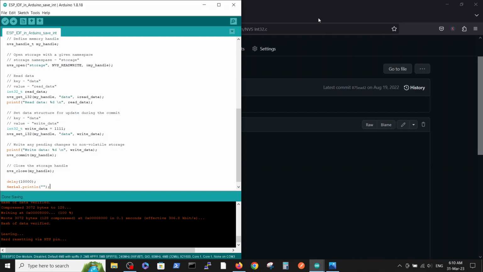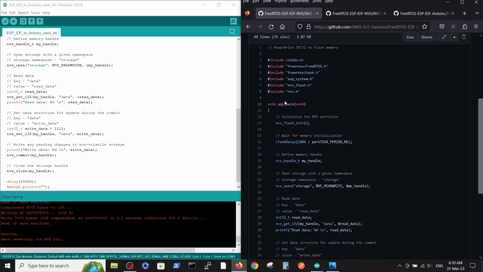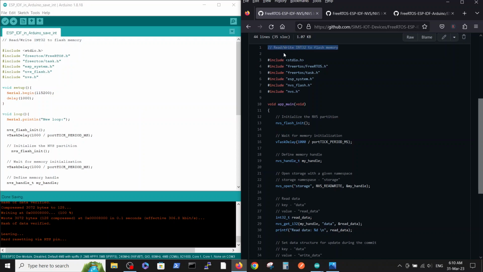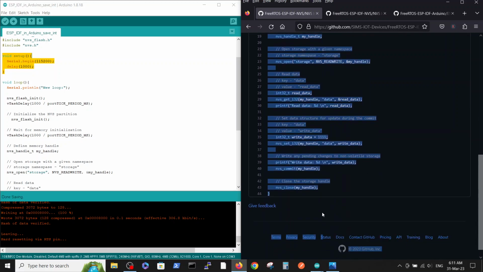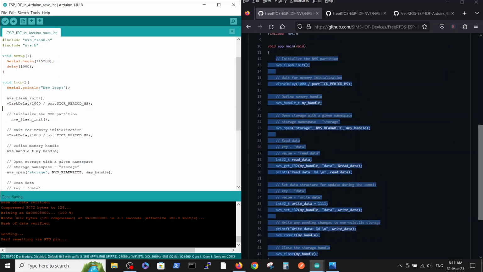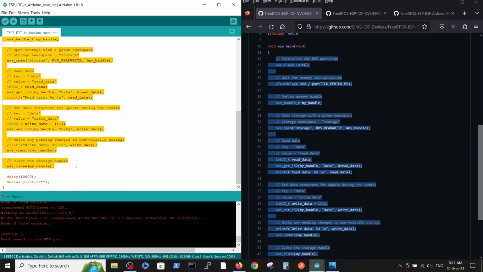Okay, let's open the Arduino environment and let's put this here. What we have done is we just took this part and put it here. We left the basic Arduino setup for the UART to be able to put the data on the chip, and inside the Arduino loop we put this part here, this part we put here, till here, then we wait for 10 seconds and so on.